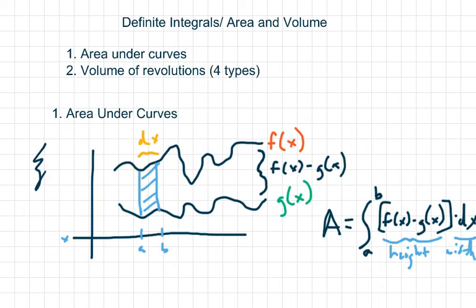Okay? So now you've got that basic idea. Oh, and one other thing, I guess I should put it right here, where f of x is always higher than g of x. And again, it's going to come into play where you have to think, especially in terms of y, like if it was f of y and g of y, you'd want to figure out which one's the higher curve. And b is also greater than a. Okay, that's not real clear, but b is greater than a. So that's the basic theory behind area under curves.